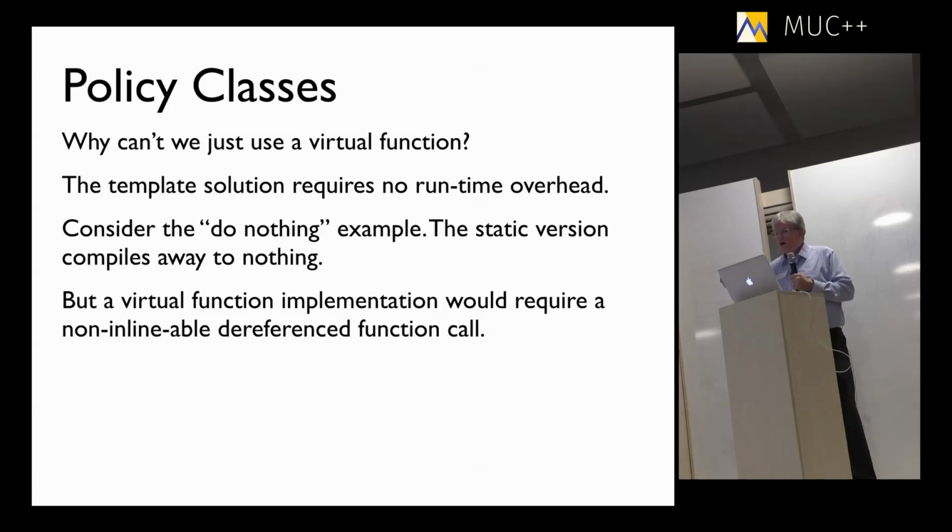The overhead, if we did this with a virtual function, there's a couple of issues. One is calling the virtual function itself requires an extra dereference, right? Because it's a virtual function. We've got to go to the V table to figure out what that is. But what else is going on? The other thing is that virtual functions, as a general rule, cannot be inlined away. So even in the do nothing case, you're going to do a dereference to get to the function. You're going to call the function only to find out there's nothing there, and you're going to return. And the reason we want to do nothing is because we want the performance of not doing anything. We can't make that go away.